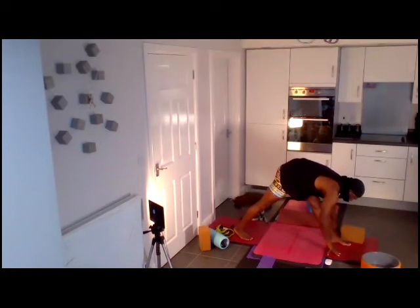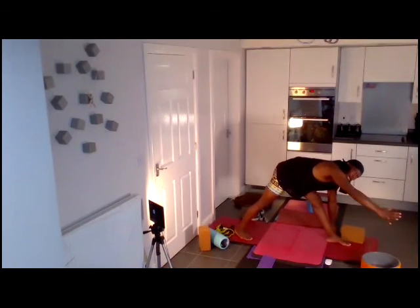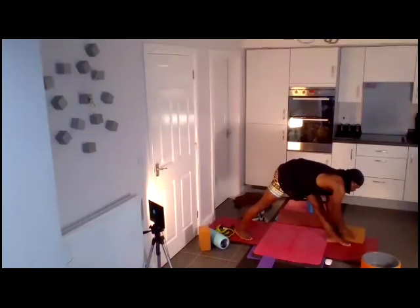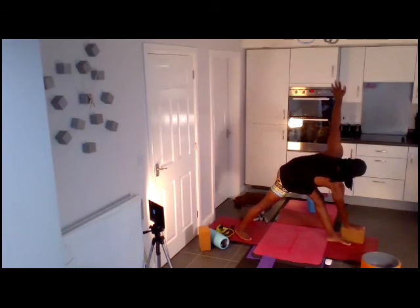A reverse triangle. On the breath, bring your right arm on the outside of your left foot. You can have that right hand onto a block. And you're sending your left arm out and up towards the sky. Press into your right foot and breathe in, lengthen ribs away from right hip. And as you press your left foot down to the floor, you're sending your left arm to sky.